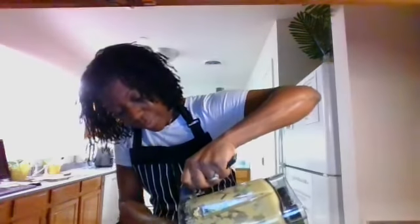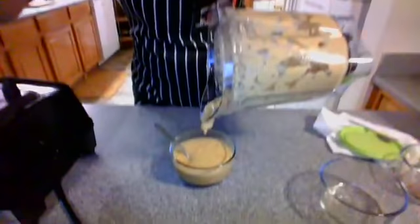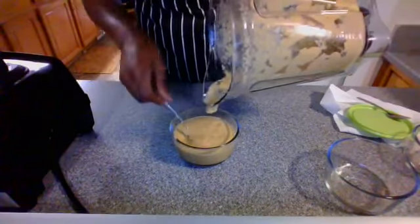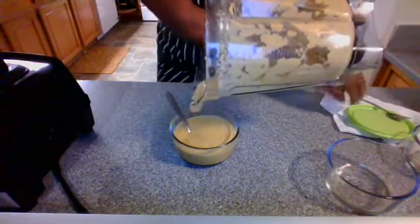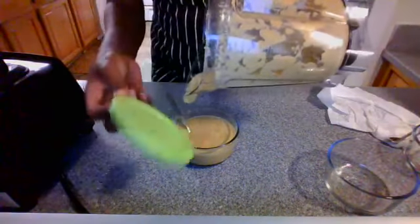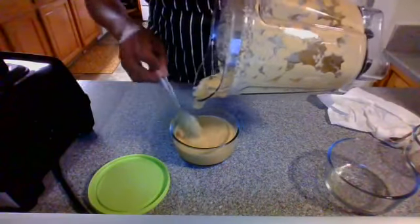I don't want to waste any. You can see these little bowls that I got. I think I got these little bowls from Ross. But of course, I use them when I'm showing you guys what I'm cooking. But it comes with a lid as well. So the same thing I use for prep, I can just store my sauce with it.